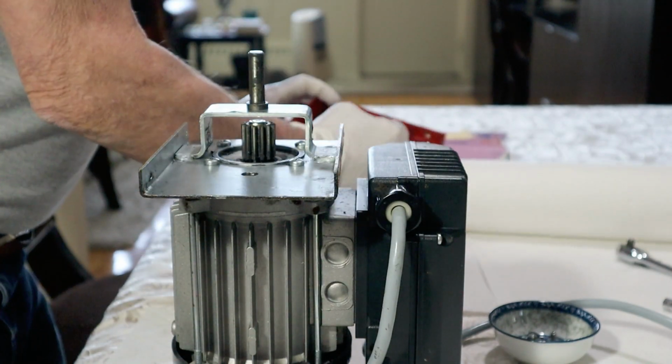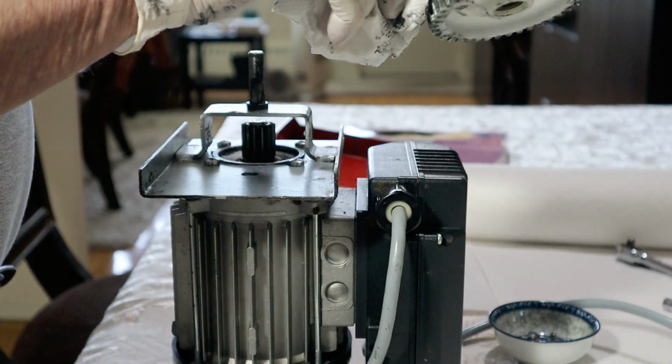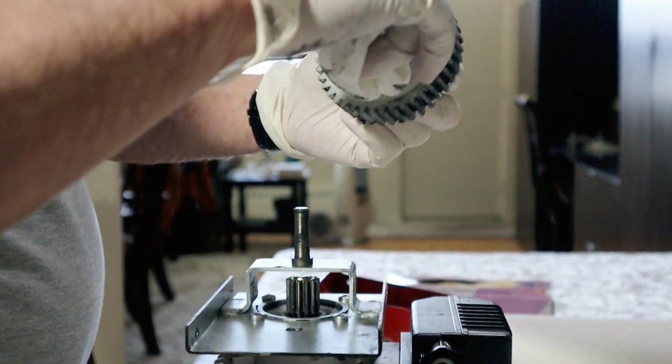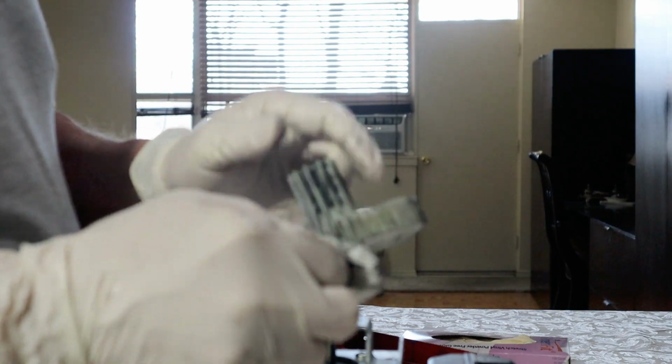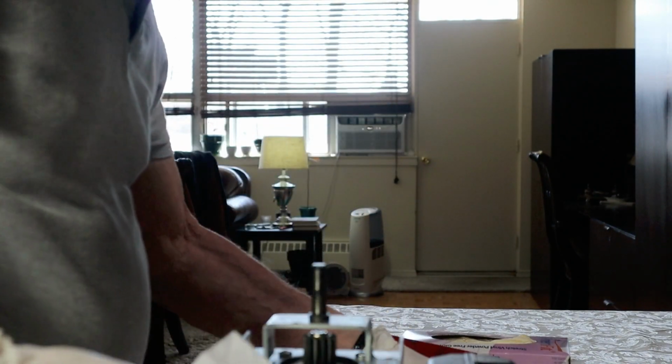Okay, that's about all the grease I can get out of that part. Now we're just going to wipe the gears down to remove the excess. Now I suspect you could lubricate these with vegetable oil or olive oil or something like that, but we happen to have a container of food grade grease. And frankly, I never knew that such a thing existed, but apparently it does. And we will be using that to relubricate when it's time to reassemble.